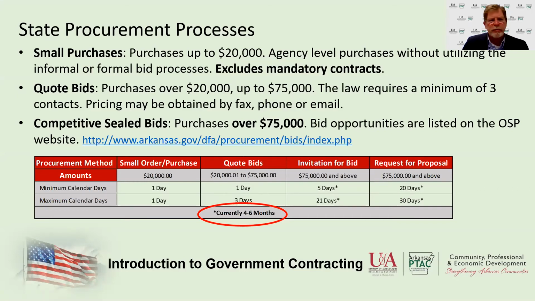If it's an invitation for bid, the process takes a little bit longer. You're talking a minimum of 5, maybe up to 21 days longer, depending on what's going on and how in-depth that invitation for bid is going to be. And then the request for proposal, again, those are much more in-depth. Sometimes those can stretch out a little bit longer because there are a lot more requirements. The reason I'm sharing this slide is to be very patient, because the higher in dollar amount you go, the more complicated the process is going to be. Be patient, be diligent, and understand things don't always move at the speed we like them.